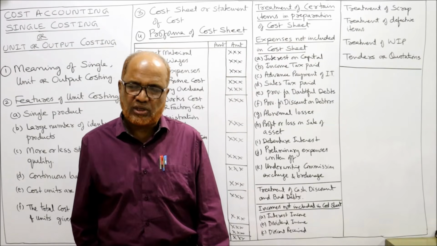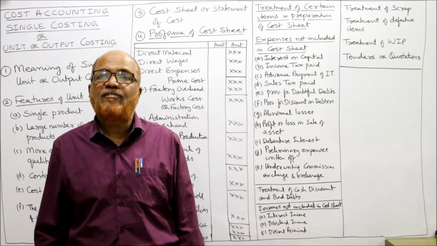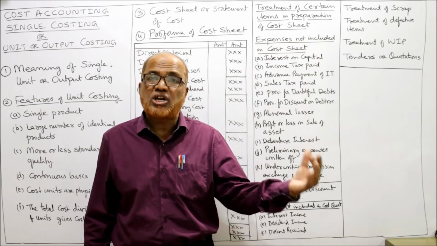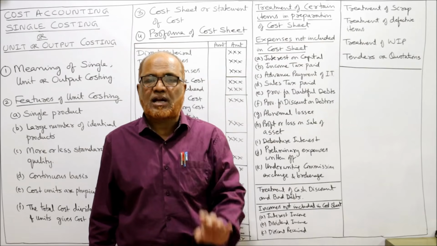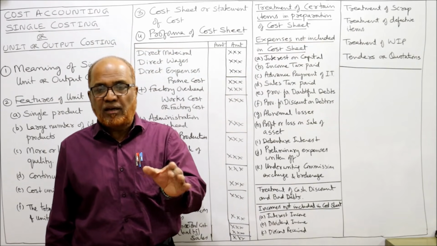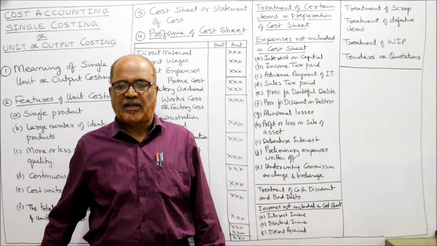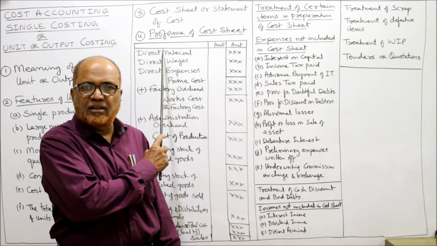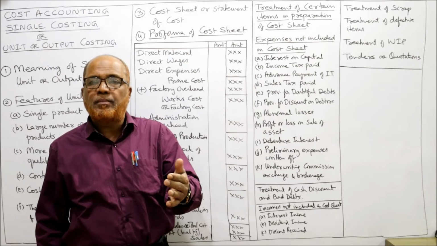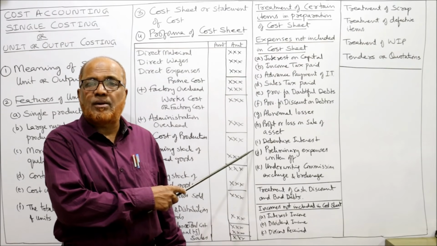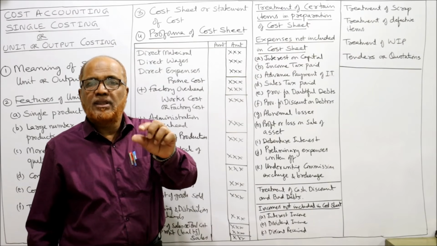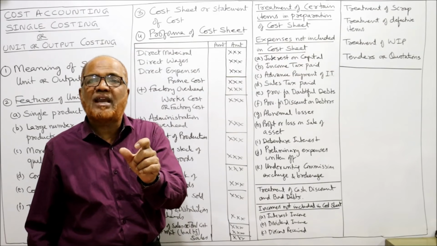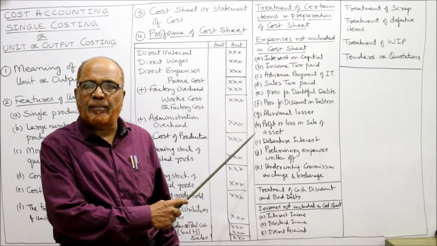exchange and brokerage. Now see, these items are called financial items. So these items will be taken only in financial accounting while making profit and loss account. जब प्रॉफिट एंड लॉस अकाउंट बनाते हैं तो फाइनेंशियल अकाउंटेंट ये सारे आइटम्स को लेता है, लेकिन cost accountant will not take into consideration these items while making the cost sheet. So when we solve the problem, if we come across any of these items in the problem, you should just give a note that these items will not be considered in making the cost sheet because these are financial items. This point you have to remember, right?